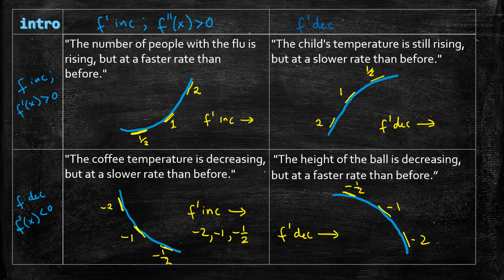And then that means that the derivative of f prime is less than 0. So these two curves in the left-hand column have a very similar property. Even though one's increasing and the other is decreasing, these are said to be curves that are concave up. So concave up, concave up. Notice that they look like cups that are facing upwards. Whereas in the right-hand column, we say that the two curves are concave down. So this is concave down. And we'll explain more in the next slide.